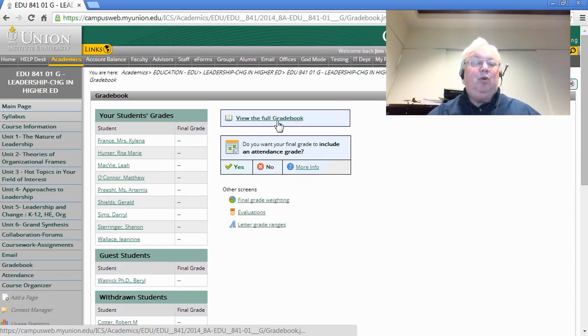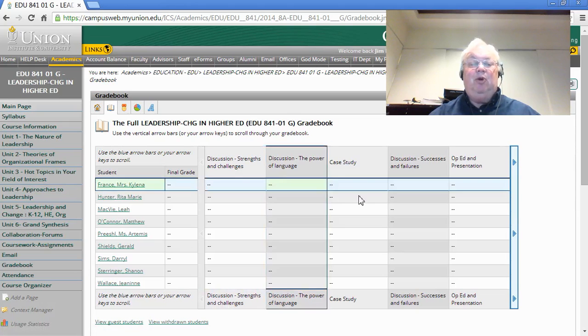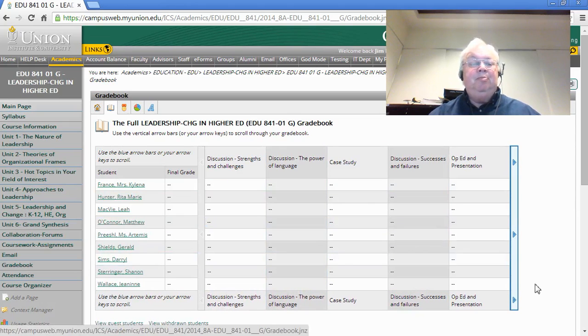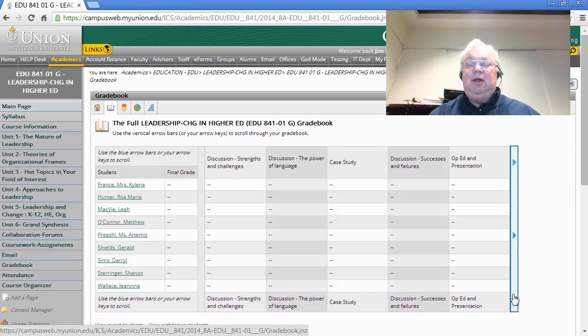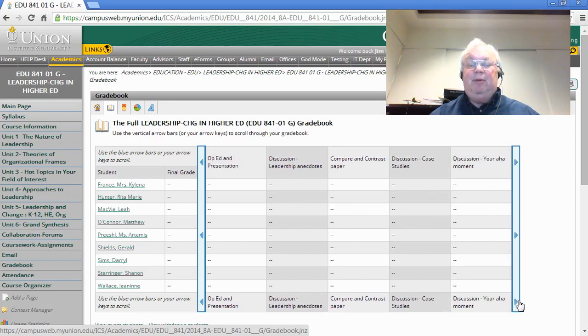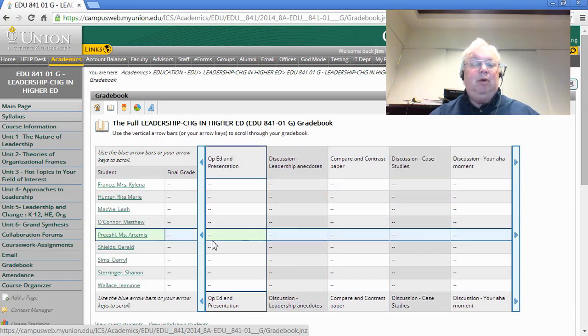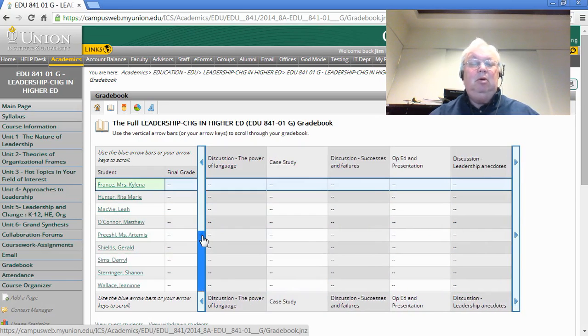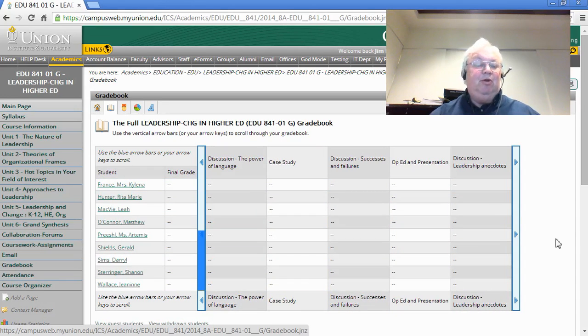But then we do have the actual full grade book. This will be a summary of their grades for the course. To see the individual scores for all their assignments, you have to open up the grade book. Okay, and that's where you're going to see it. If you need to see down the road here, you can scroll over to the additional assignments with the arrows here, and then of course scroll back. So that's basically the way that works.